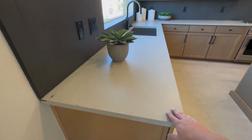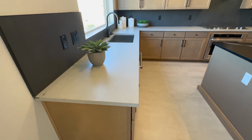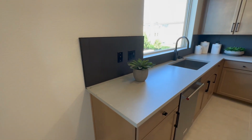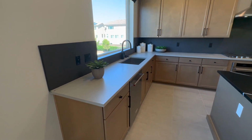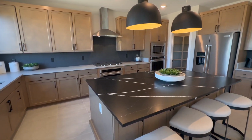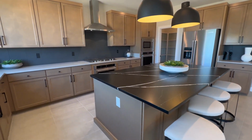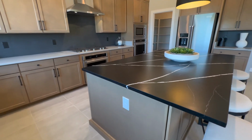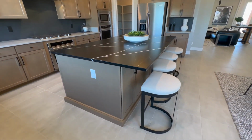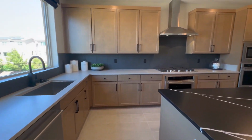So I really like this color. I don't know if you can really tell on the camera here, but it's sort of like a slate gray. Got this nice dark backsplash. What's in right now, or what seems to be the trend, is your whites, your mid-tones. But I like that this is more of a warm approach. Got this really, really nice countertop here on the island. Nice contrast as well. Black finishings.